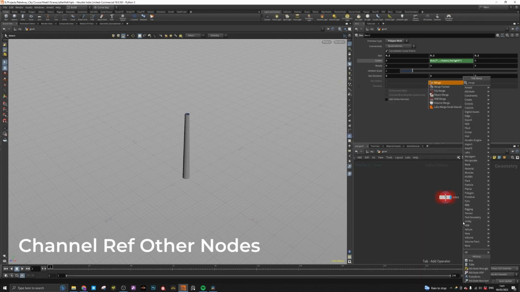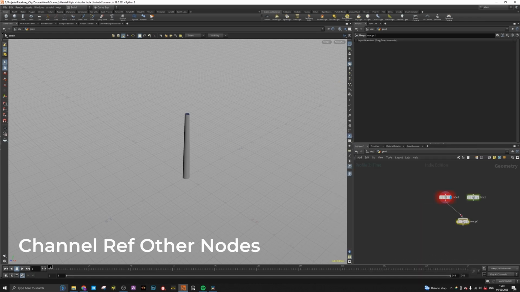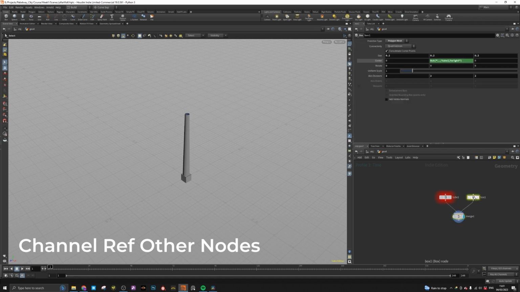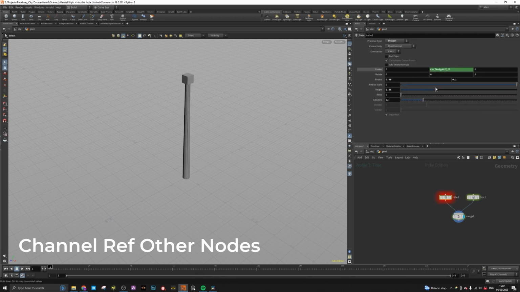I'll use a merge node just to bring these back together. Oh, a little 0 ended up in here. I'll just remove that. And now we can see that these two nodes are linked. Again, we have the channel reference. This is looking within the setup here for the node called tube1, and it's looking for that label height. Again, we'll go into more detail as to what these things mean, but for now, if we change the height, this box now follows.